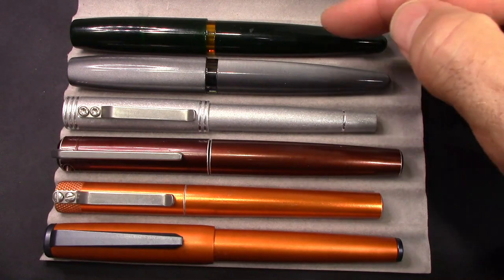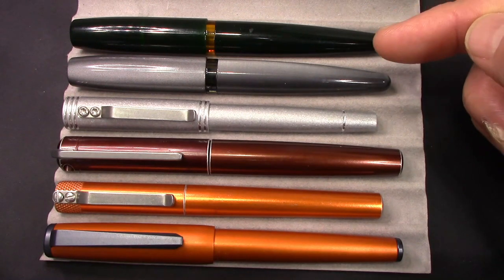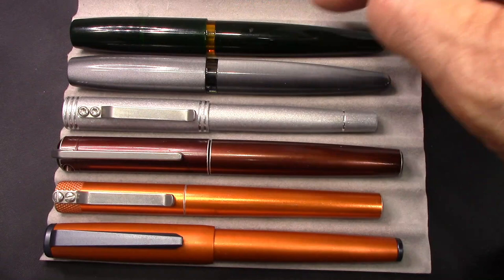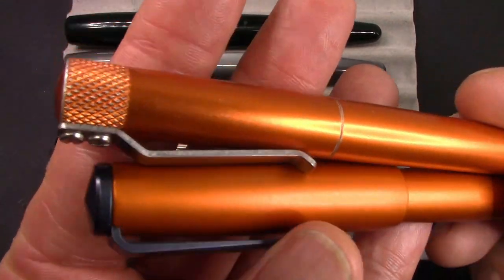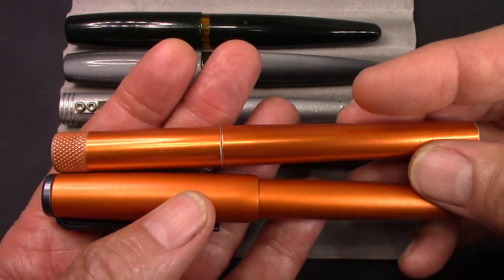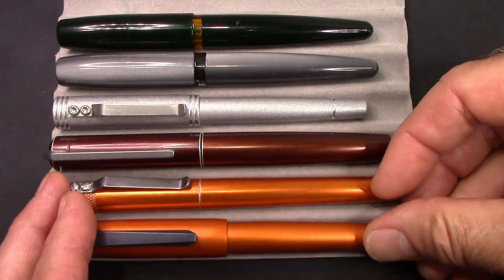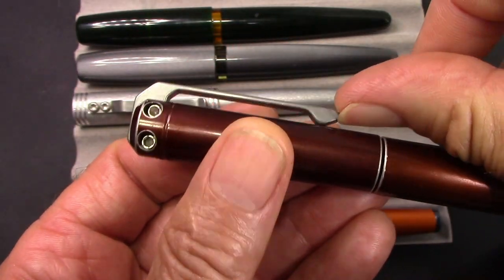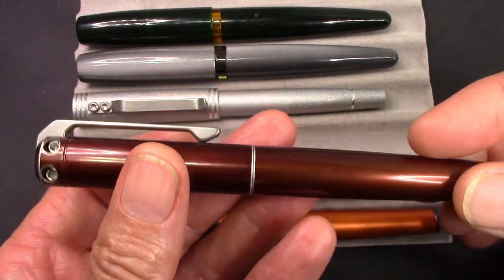Here's the original Vertex. I got it at a DC pen show a number of years ago, and the Vertex was very hard to get a hold of for a long time. And they did make some interesting changes in the engineering and manufacturing of this version versus the original version, which I would call a pre-production and maybe a prototype. I think it's good to compare these two just for the finish. Interesting color in both of these pens, which I think is indicative of Kara's Customs' dedication to producing some very functional pens. Pens that are built like tanks, which will survive and be passed down generation after generation.